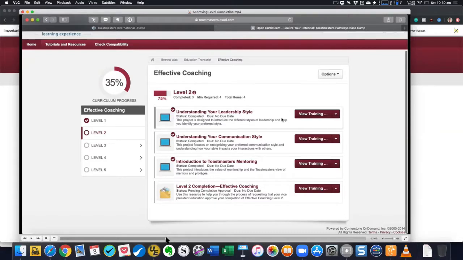If I'm the VPE and she's only a member of my club, then that's easy. I can just quickly look at the agendas. If I was there and I heard those 3 speeches, then that's also definitive proof. Like, you were there. Okay? So there's really various ways to verify that the member has done it. Yeah, the best would be you're there to hear it. Otherwise, you have agendas, you have evaluation forms, you can call people. There's really a lot of ways to verify. The point is, verify. Trust, but verify.